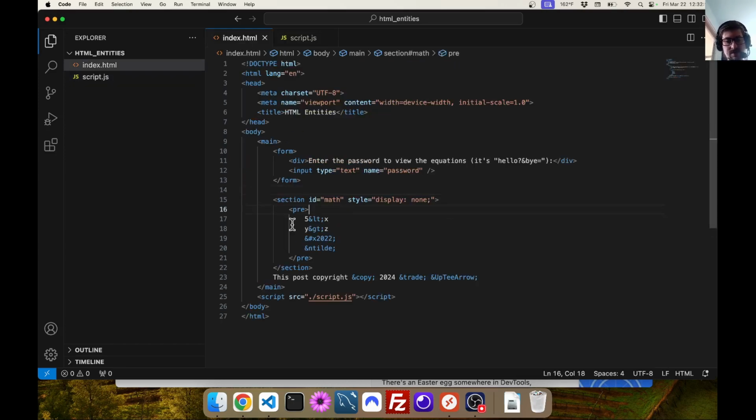Then, for HTML, this is the most commonly used: the less than and greater than. Because if you want to show a less than or greater than, you have to do it like this in a lot of cases, or else the browser thinks you're starting an HTML tag. These other ones, copyright and trademark, I've also seen used pretty commonly.